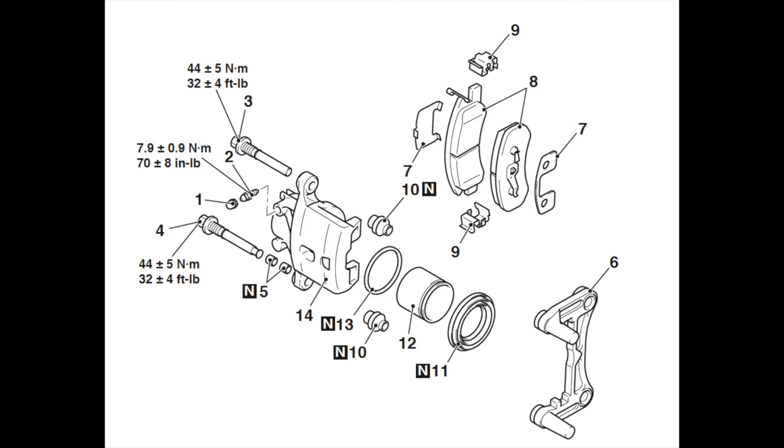Of course, number 10 is the rubber boot, which we will also be replacing, and number 9 is called the brake hardware, and number 8 is referred to as the brake pads. Number 7 in this diagram does not actually exist, as the hardware is integrated with the pads I've chosen to install today.